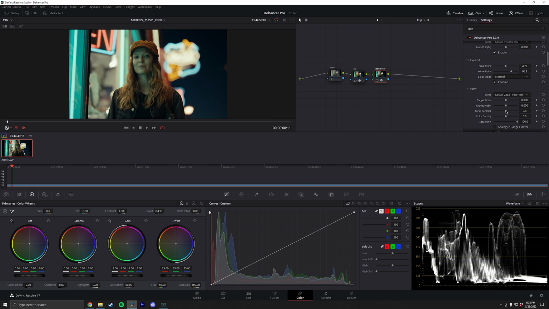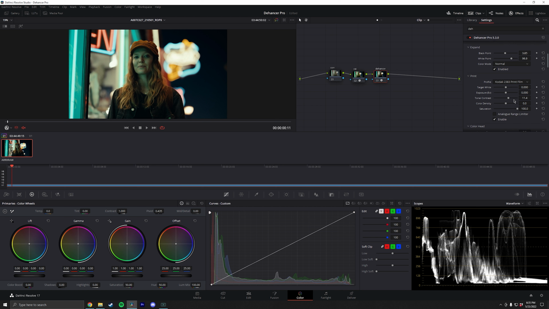I'm going to bring in some contrast. Not too much. That's looking okay there. It looks like, oh, we didn't clip anything at all. Keep adjusting here. Bring in some more contrast. Black point, white point. Okay, everything's looking pretty nice there. If we wanted to adjust our exposure here, we could.